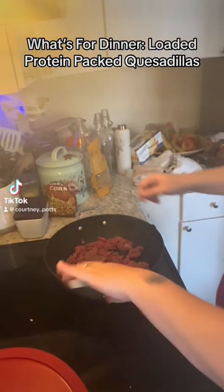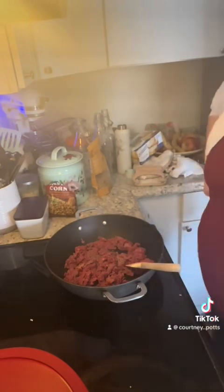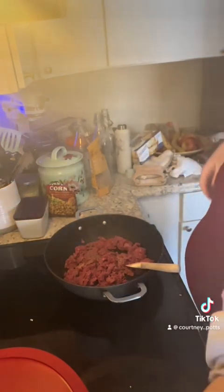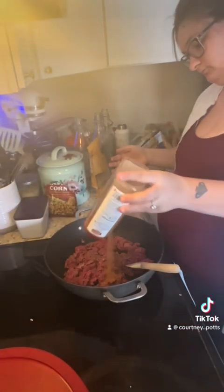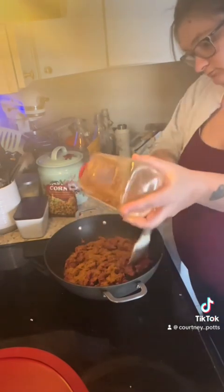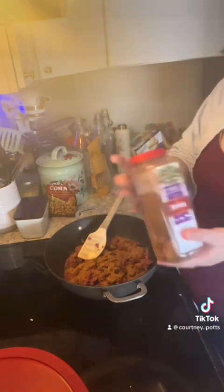Okay, you guys, here is another dinner for you. And let me tell you, it is high protein. I guess I would consider it high protein because there's meat and beans. And me and my husband are using the low carb balance whole wheat tortillas. Anyways, right now I am just cooking up about a pound of ground beef.